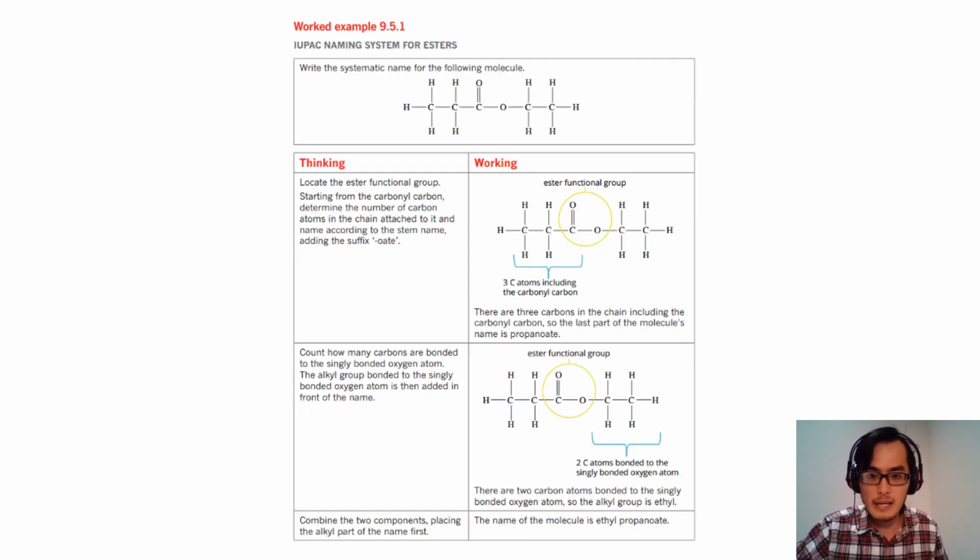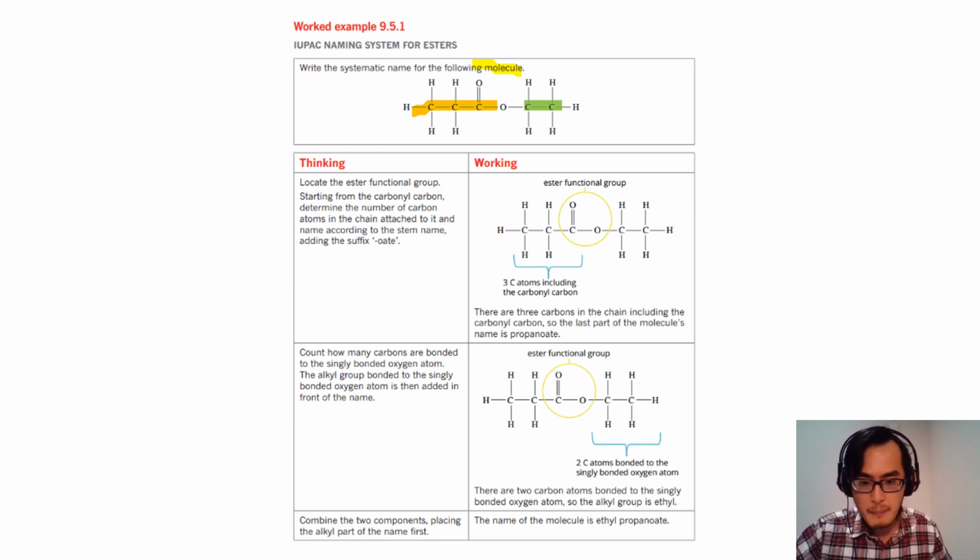So let's just say we look at this particular example here. They ask you to name the systematic name. So this is based on the IUPAC name. You probably have heard of this before when we talk about the International Union of Pure and Applied Chemistry, that particular system in terms of how we name different structures. So if you look at this molecule on this diagram, I will highlight in green the part that is coming from the alcohol component, and the one in orange is coming from the carboxylic acid component. So what you will see here, ultimately, when you are naming, it's sort of the opposite. You will name the alcohol component first, before you name the carboxylic acid component.